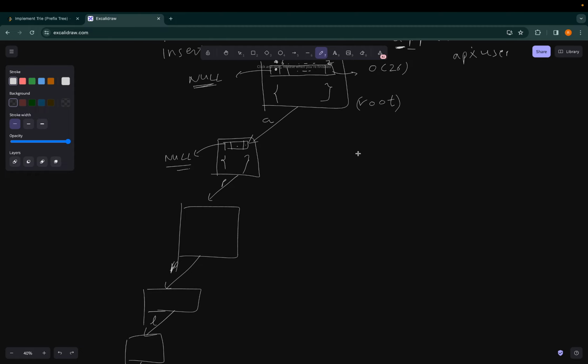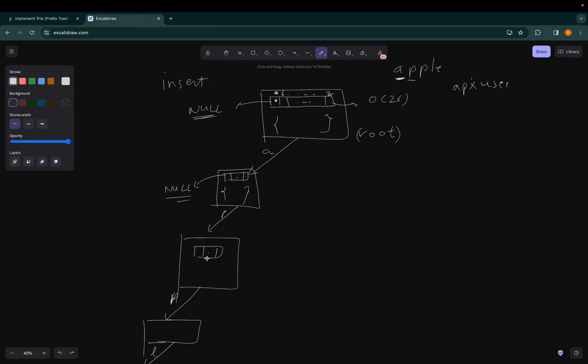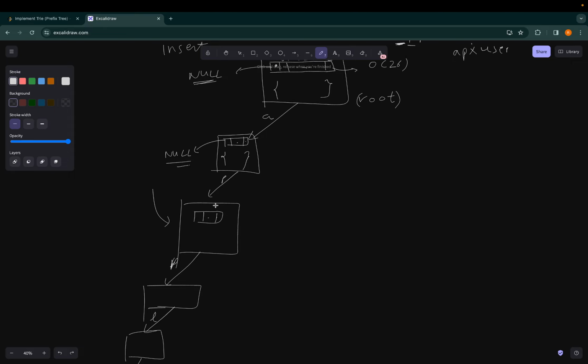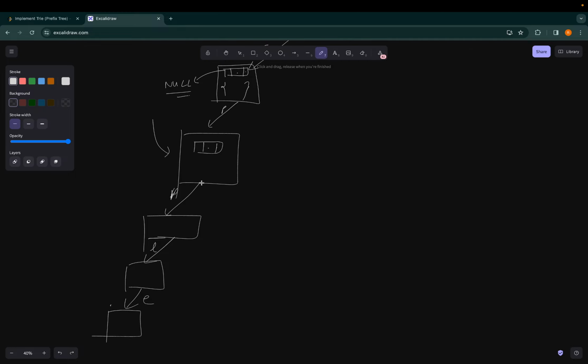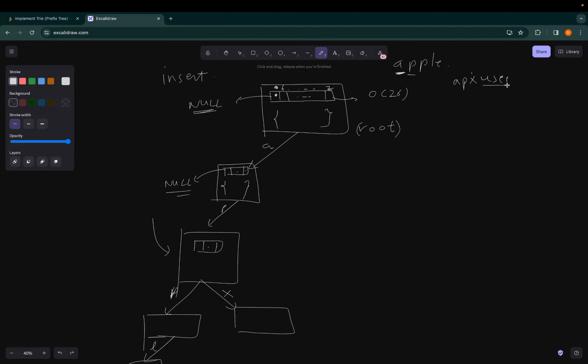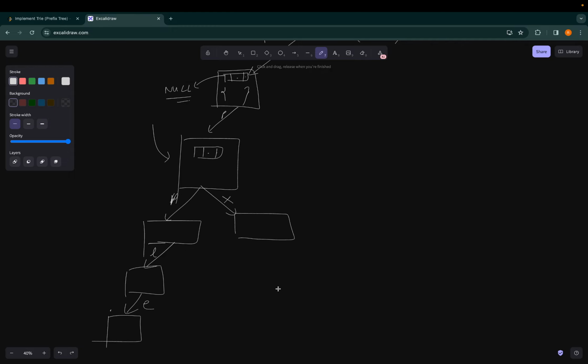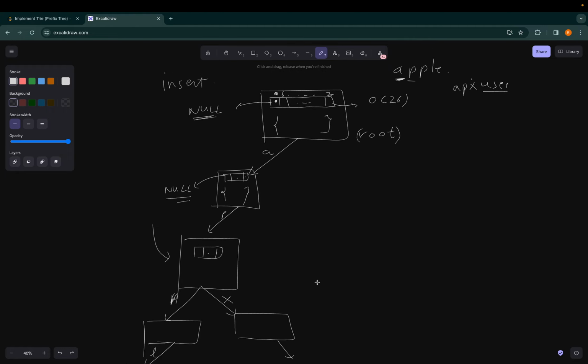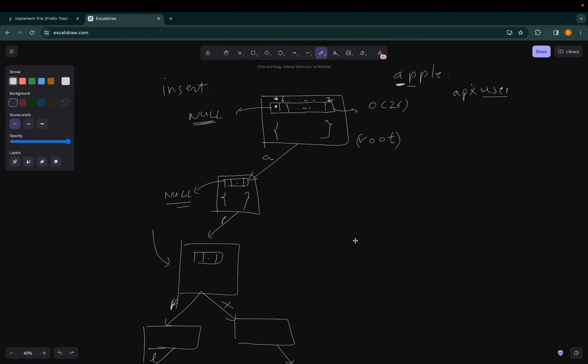So then what we'll do is, since the A and P characters are already created, when the user comes down to this node, he will see that X is not pointing to any reference. So over here we will create an X node, right? And after that, the user nodes are still not there, so we'll keep on creating those nodes here. So this is how we will insert words one by one in our trie.